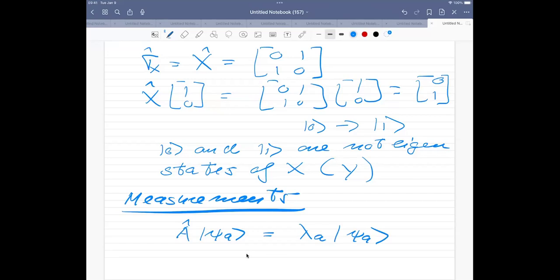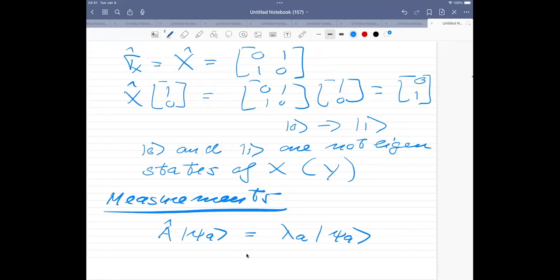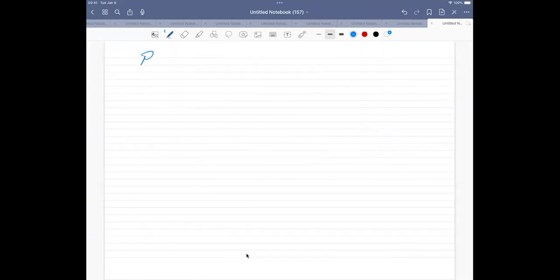So what quantum mechanics postulates is that mutually exclusive measurement outcomes would correspond to orthogonal projection operators. Just let me repeat that. One of the postulates of quantum mechanics is that mutually exclusive measurement outcomes correspond to orthogonal projection operators. So these projection operators, which are projecting out a specific component, are mutually exclusive ones.